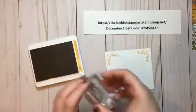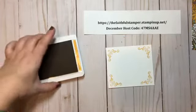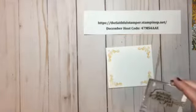But I use this stamp for the corner flourishes. It's one of my favorites. Just makes such a pretty frame. Then I'm going to stamp my inside sentiment with Coastal Cabana.